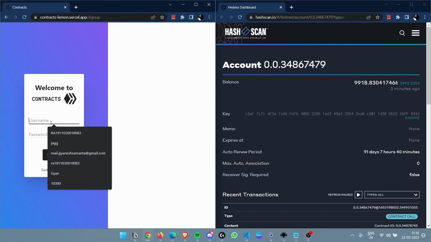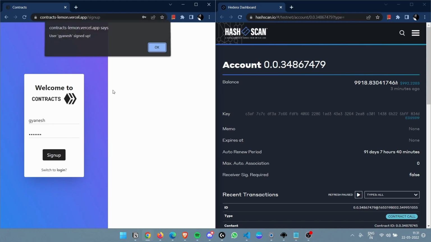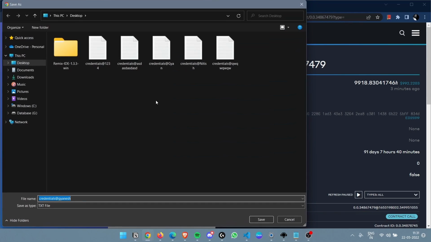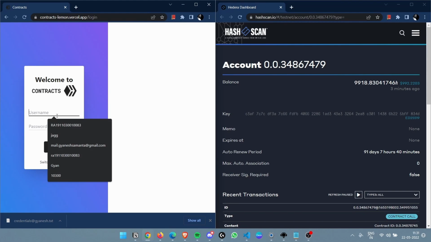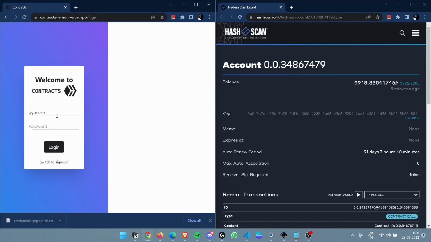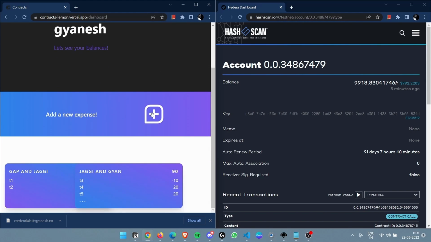On the front-end side of things, we have a web application that is built with the stack Next.js, TypeScript, and Tailwind CSS. We designed the web app to look as similar to the official Hedera website as we could. The color scheme and gradient were all matched. The web app allows the user to create an account or log into an existing one. Once logged in, the dashboard is the place where you can check the logged expenses.